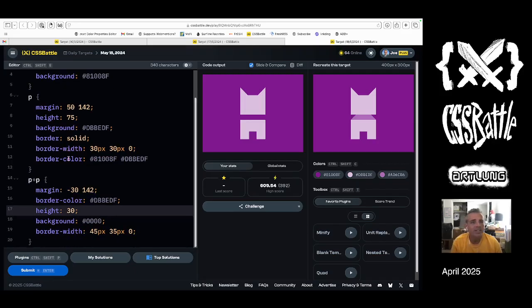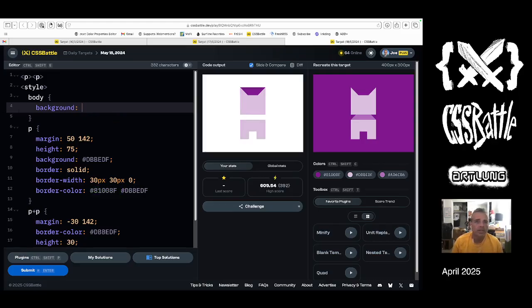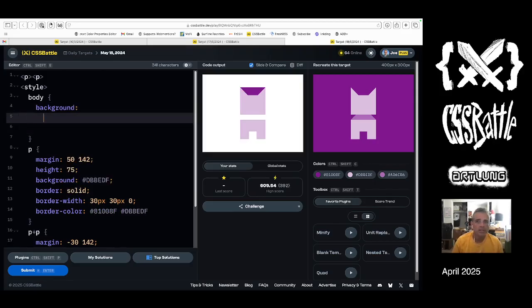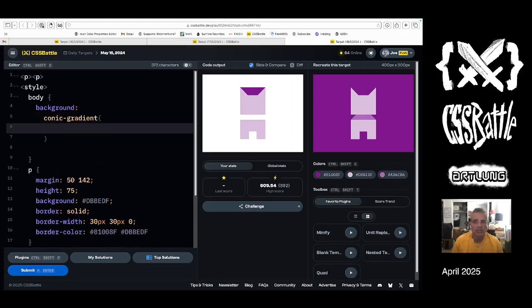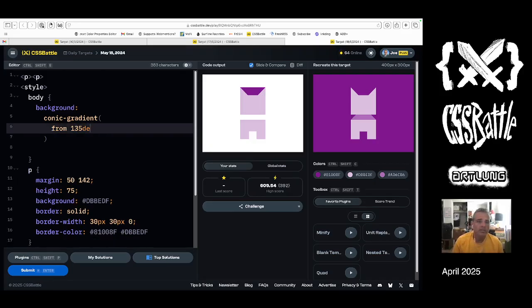Now we got this. So opposite of what I normally like to do, I've chosen the hardest part last. It makes me want to do a conic gradient. So let's do a conic gradient, huh? To do that, we've got from, no, not from 130.